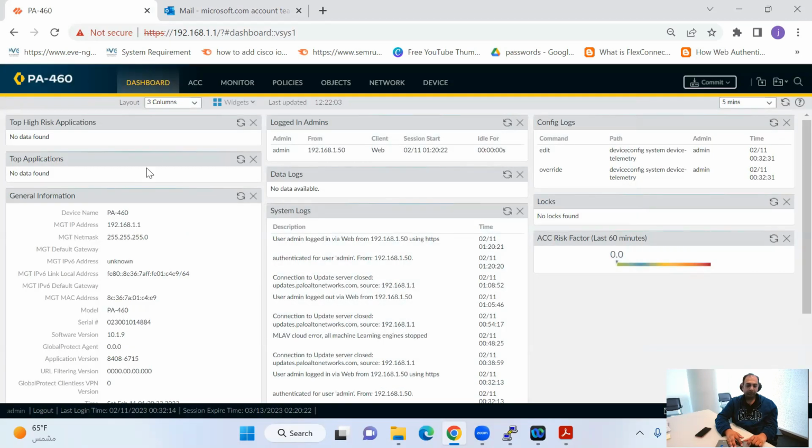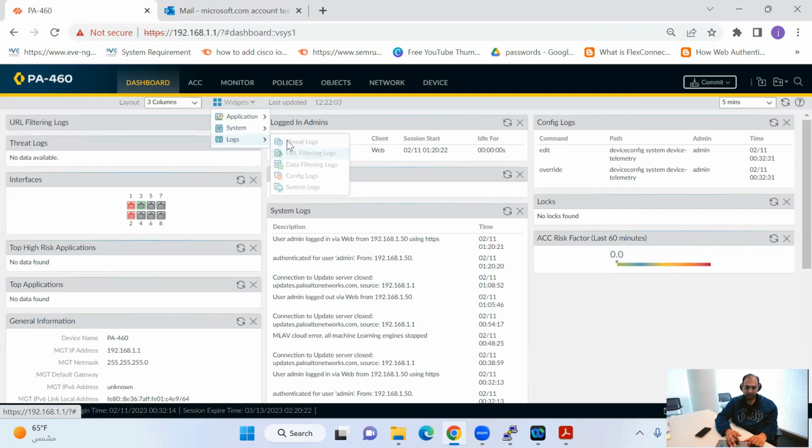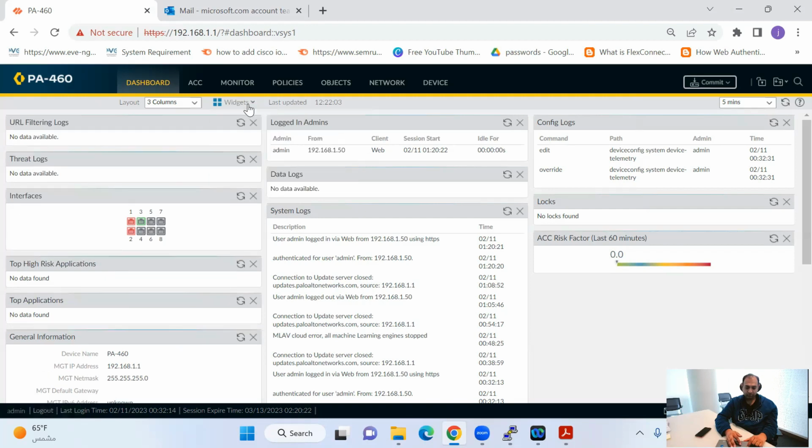So this is my main dashboard, and I will do one thing. I will just customize it. I added the application to check the monitoring results for the tab. So the application is already added. Interface I will add in the logs. Log I do not need exactly, and I will make it a 2 column layout.